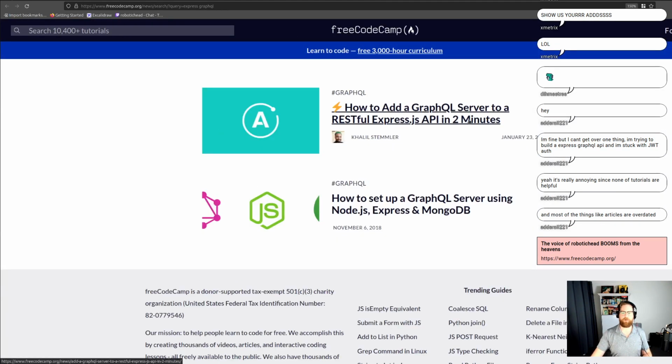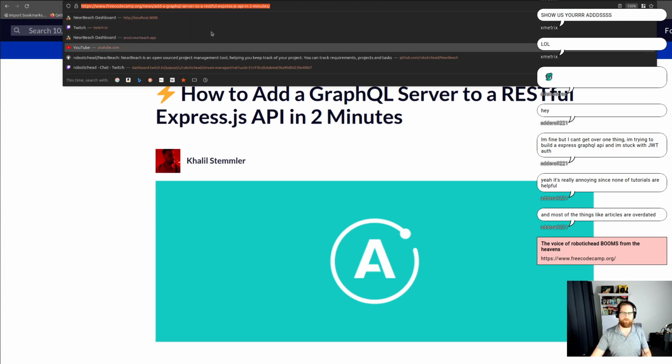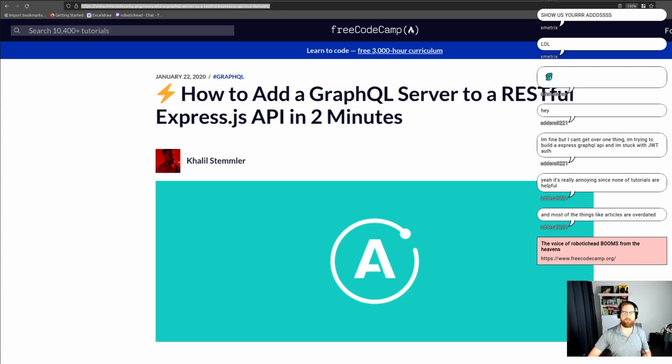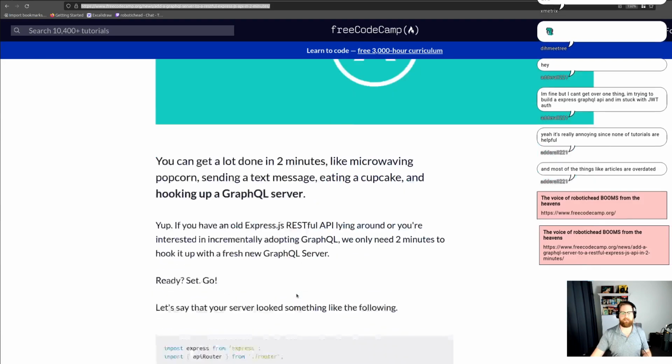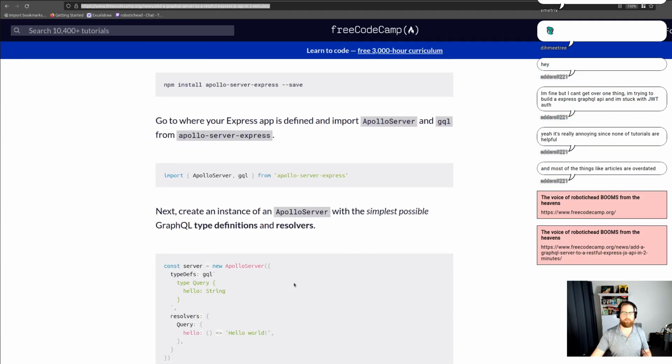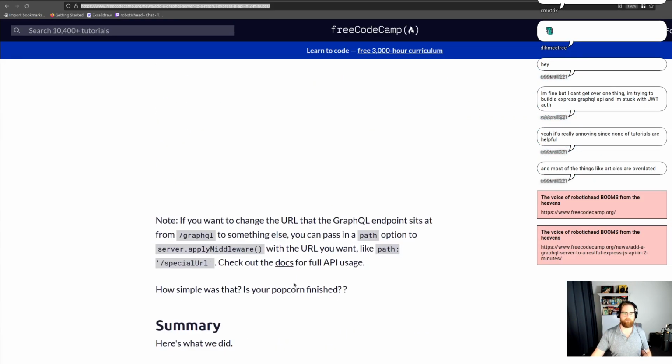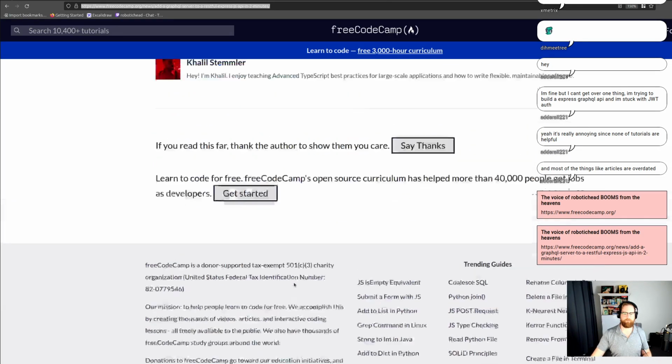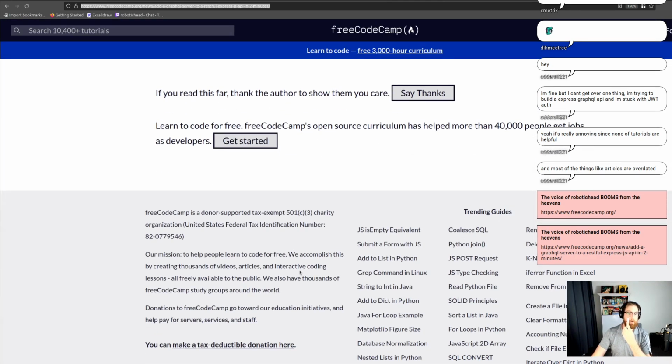How to add GraphQL server to a RESTful Express.js in 2 minutes. I don't know if you've seen this article, and I don't know when it got updated last. I don't know if they have that on here.